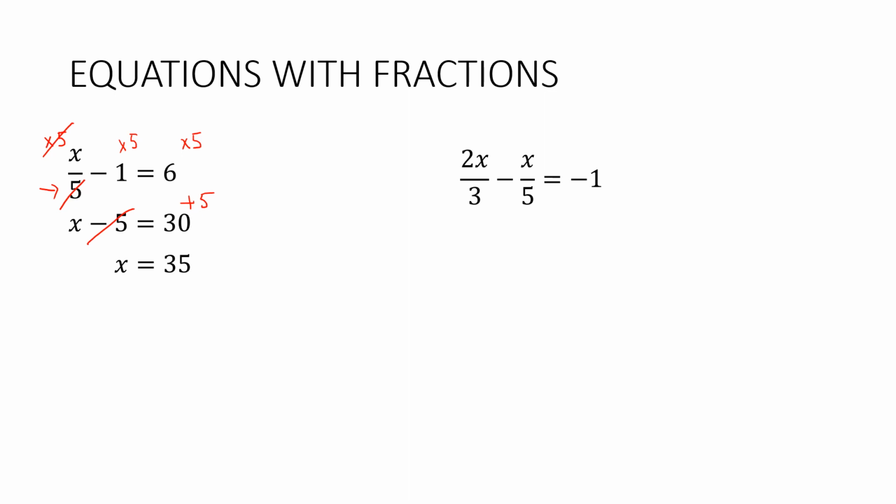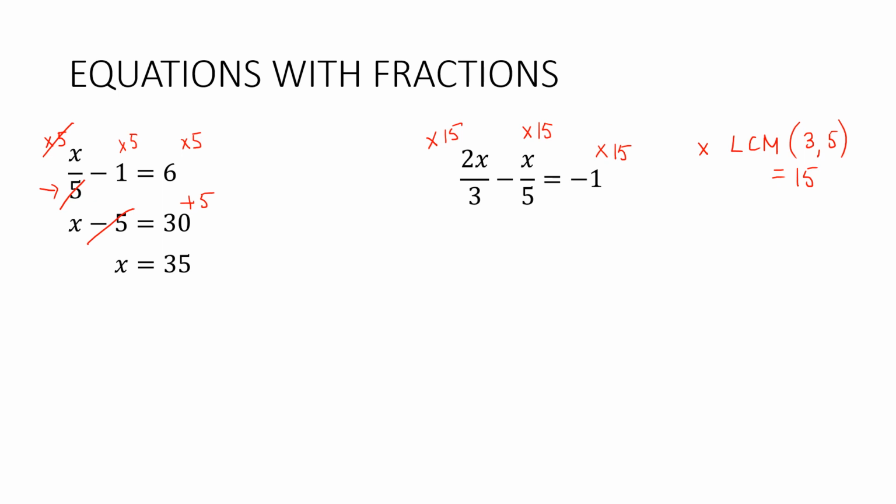We can do this in 2 steps. I can multiply everything by 3 and then multiply everything by 5, or I can times by the lowest common multiple of 3 and 5, which of course is equal to 15. And that does it in one go. So I'm going to times every term, this one by 15, this one by 15, and don't forget this one here. Now we need to cancel.